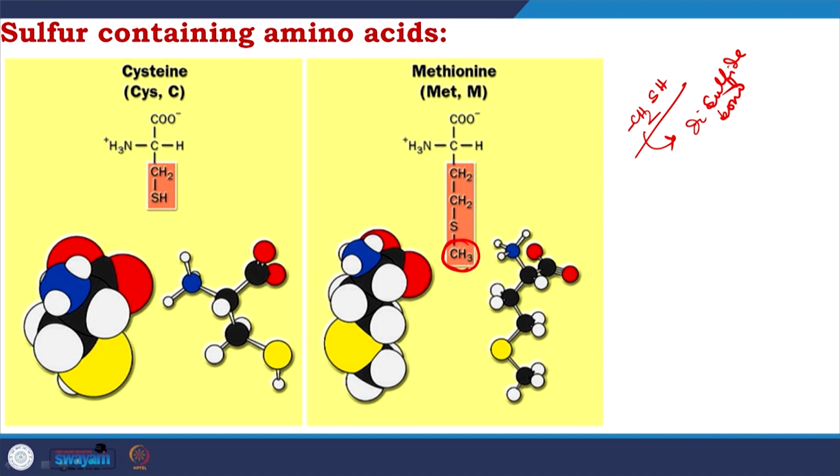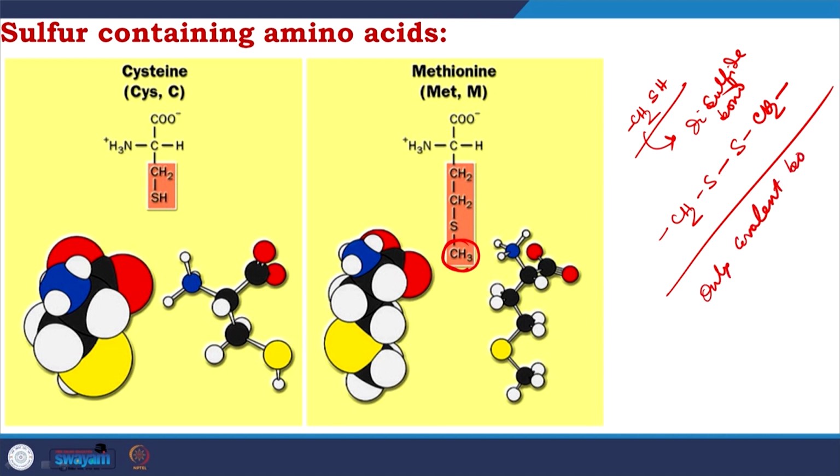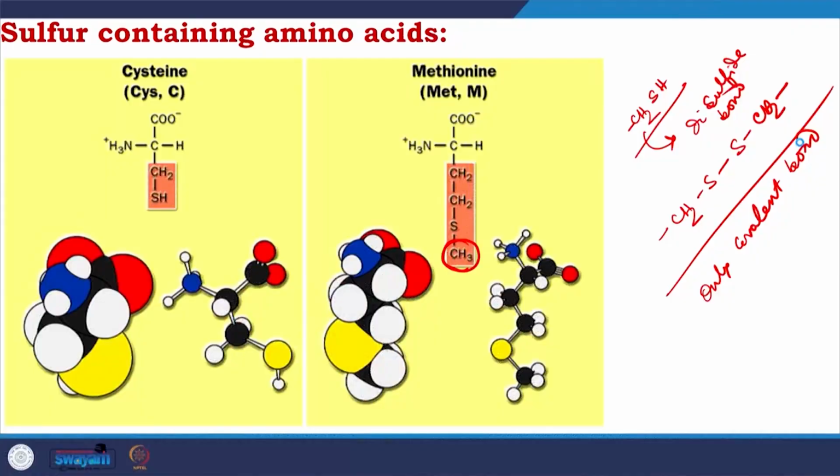So, when there is an oxidizing condition, two cysteines from the protein come together and form a disulfide bond. This is the only covalent bond which could form in physiological condition. All other makings and breakings come into the non-covalent bond category. This is the only covalent bond, and as I explained, methionine cannot form a disulfide bond.